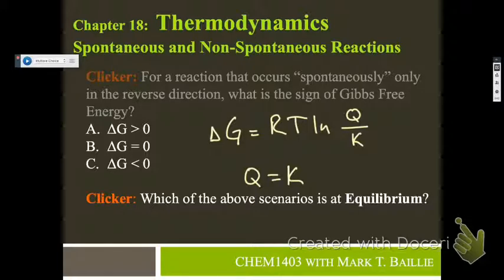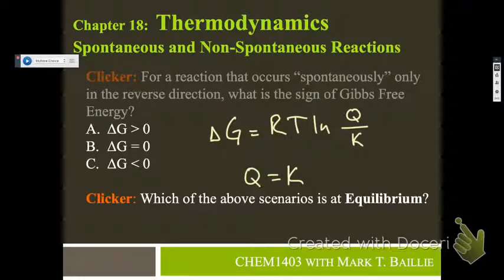So that's what I want us to think about for the last 15, 20 minutes of class: the Gibbs free energy diagram. Where is the minimum, and where are we compared to that? That's going to determine what our sign is. Not at standard conditions means our Q can be anything. We are going to go back for a minute and talk about standard conditions, when Q equals 1, and try to compare those two.